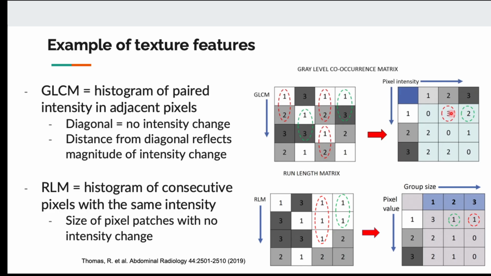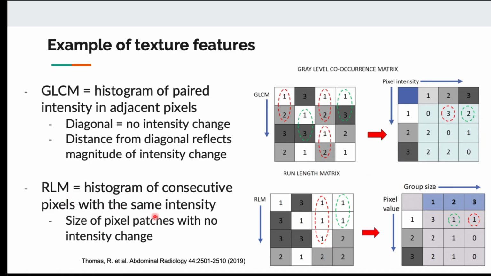But if you have a lot of off diagonal entry, like 3, 2, 1, 2, 2, 2 here, it means that everywhere in your image, if you take the two adjacent pixels, their intensity are different. In this case. And if you are going further away from the diagonal, the more change in pixel intensity you are observing. So this kind of a histogram can tell you how smooth or how rough the pixel intensities in the image are. Look at another example.